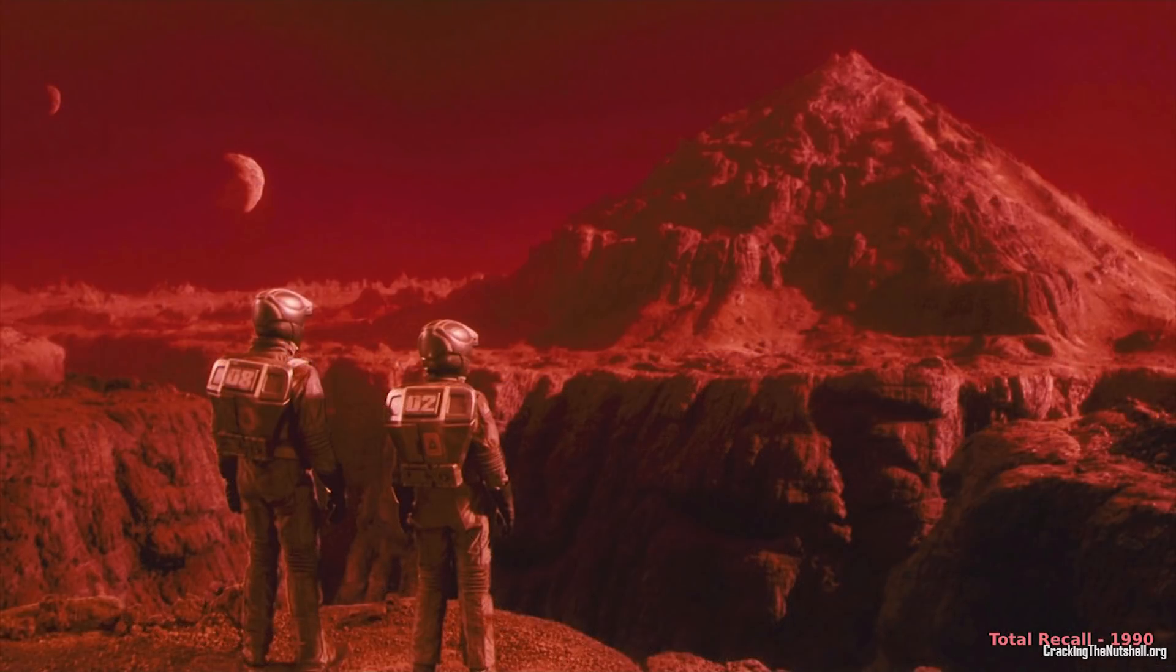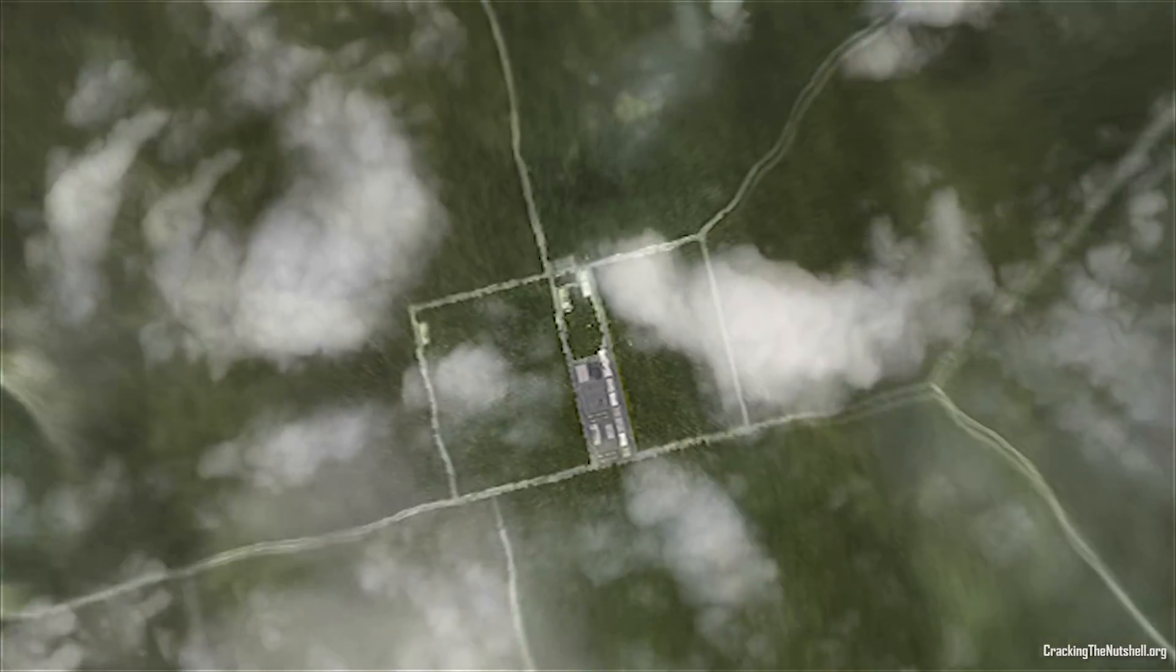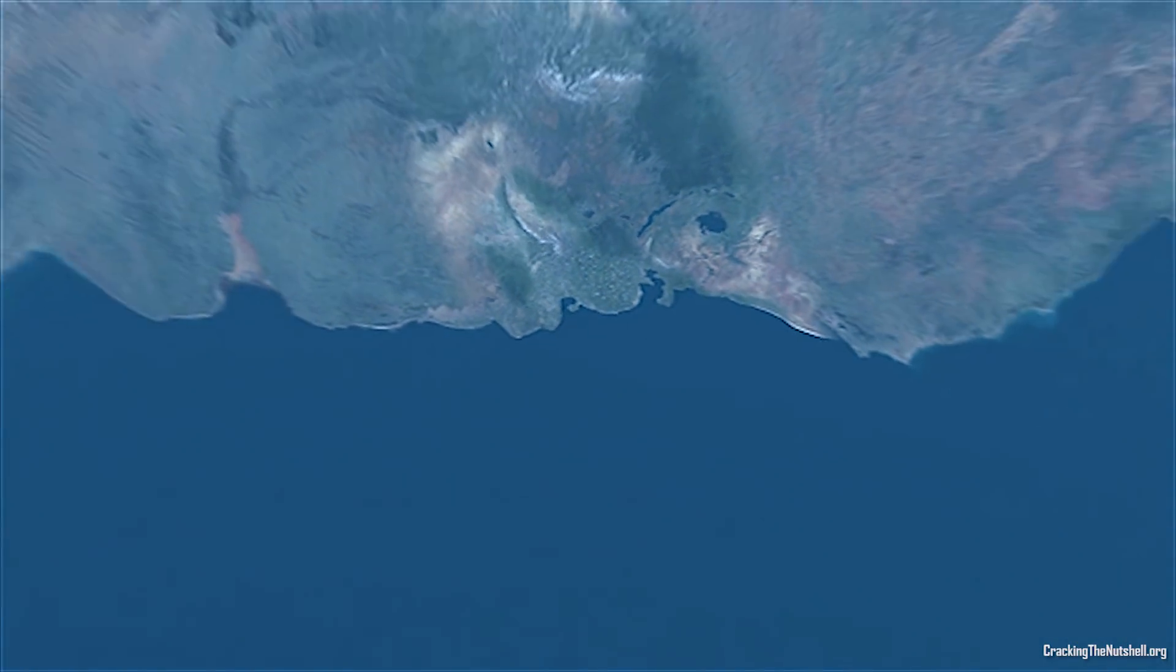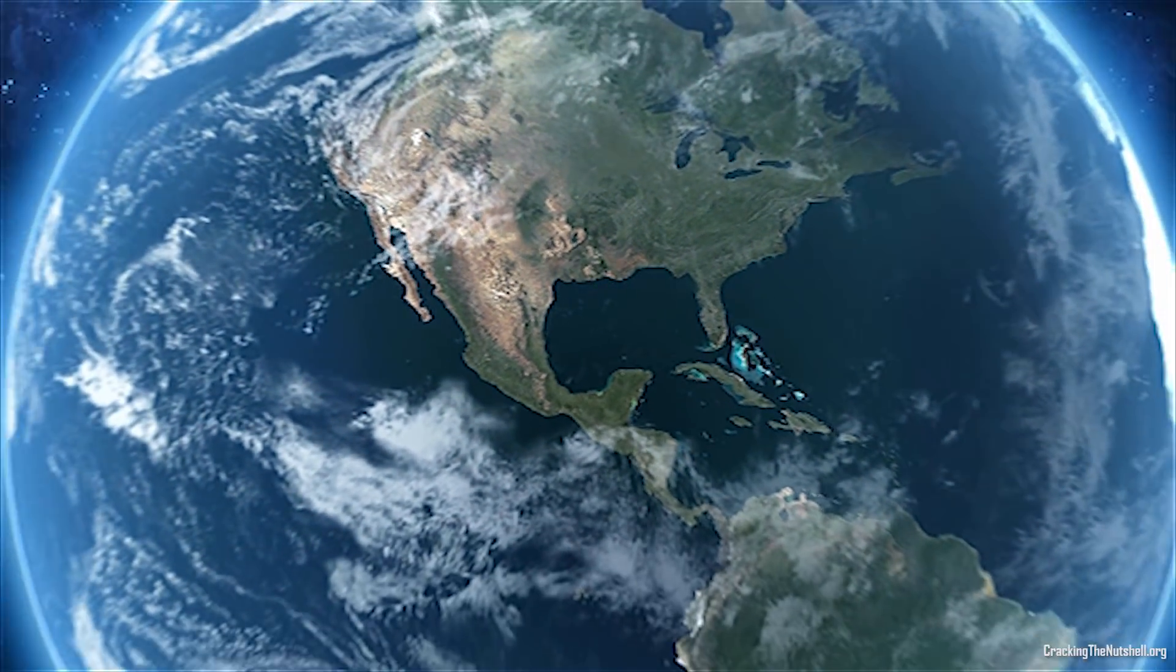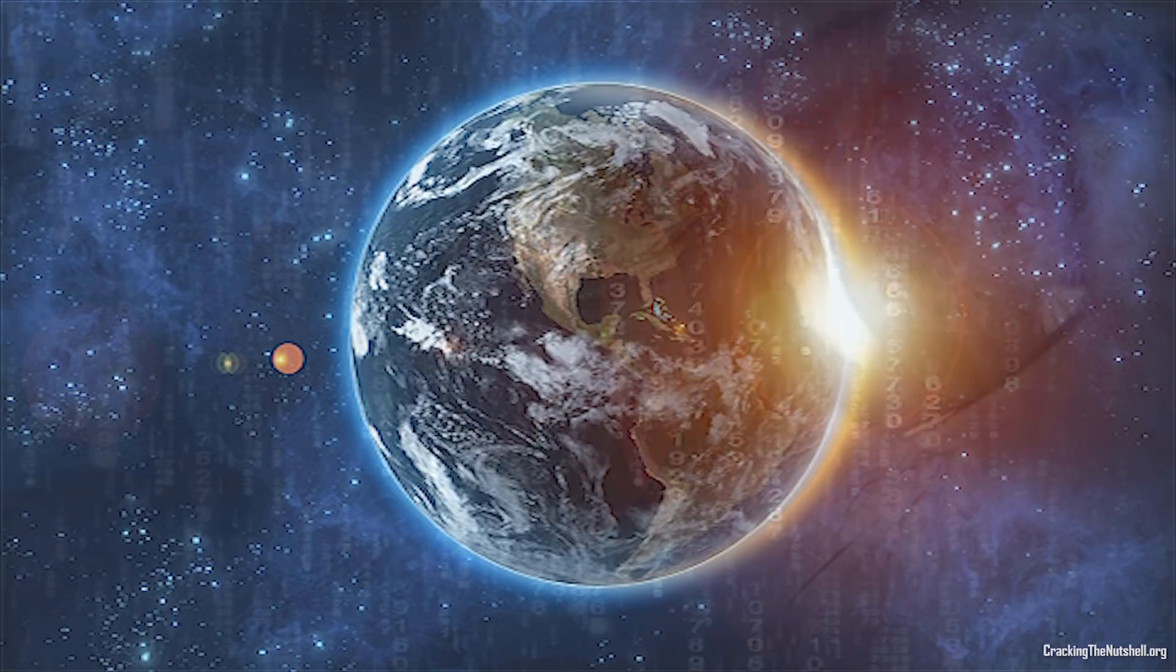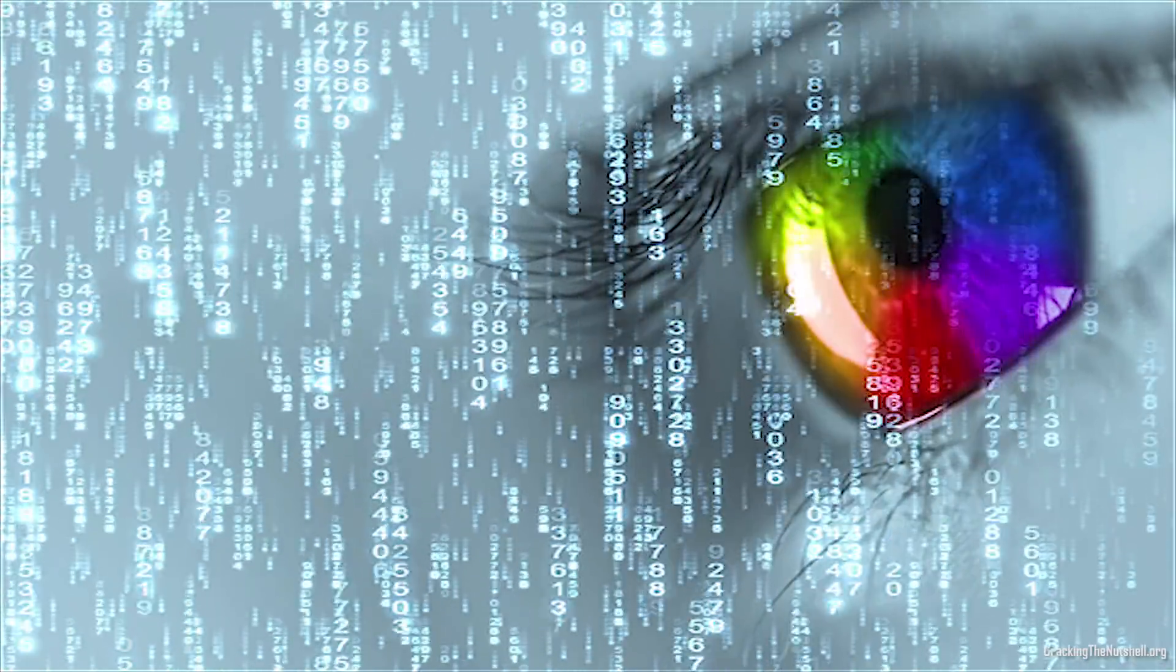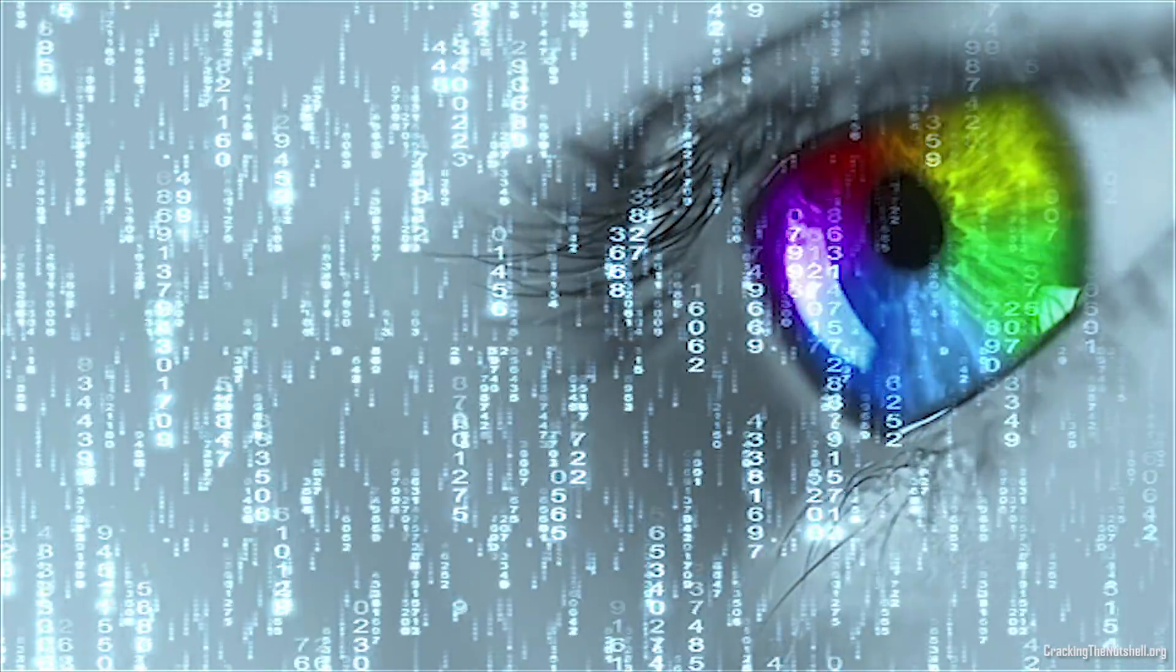Perhaps nature is running other virtual reality universes where everything is set in stone, where the players are only there for the ride. Who knows? But it certainly looks like our particular universe has uncertainty built at its core, and that even though our reality has plenty of constraints, there is still room for freedom, creativity and choice. I guess it can be argued that optimal learning and growth can only take place when the balance between the number of constraints in the virtual reality, the level of uncertainty and the freedom of choice of the players is just right. Maybe our universe is not such a bad training ground after all.